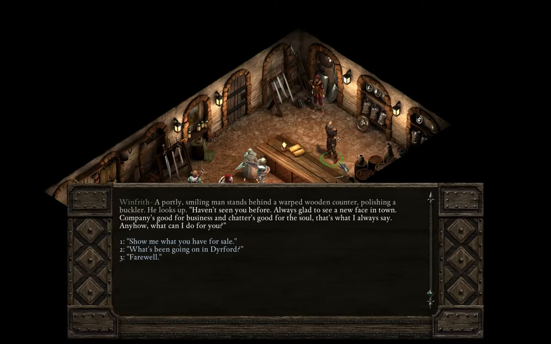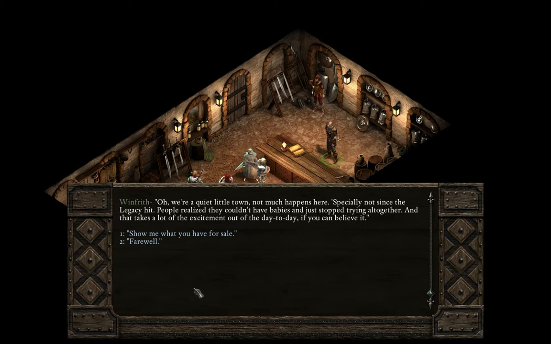Hail, traveler! A portly, smiling man stands behind a warped wooden counter, polishing a buckler. He looks up. Haven't seen you before. Always glad to see a new face in town. Company's good for business and chatter's good for the soul. That's what I always say. Anyhow, what can I do for you? What's been going on in Dyrford? Oh, we're a quiet little town. Not much happens here, especially not since the legacy hit. People realized they couldn't have babies and just stopped trying altogether. And that takes a lot of the excitement out of the day-to-day, if you can believe it.